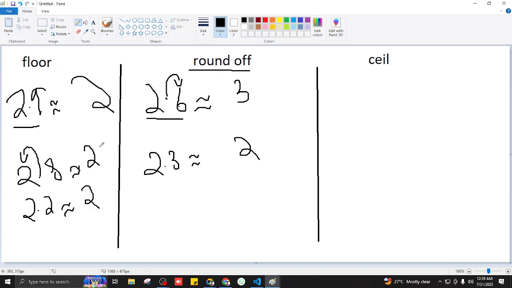Yes, floor always makes the value go to the previous number. Ceil, on the other hand, is the opposite. If we have 2.1, ceil always takes it to the next number. So what's the rounded off value? 3. Perfect. That's the difference between floor, round off, and ceil.